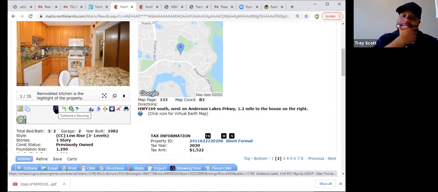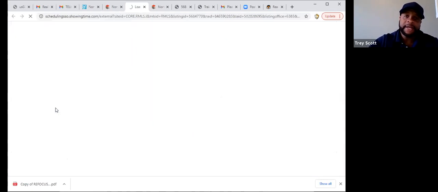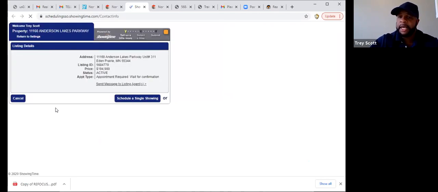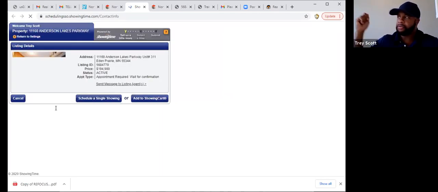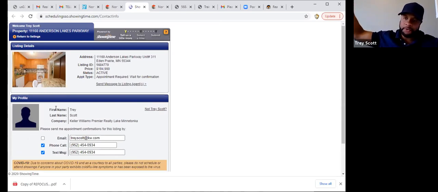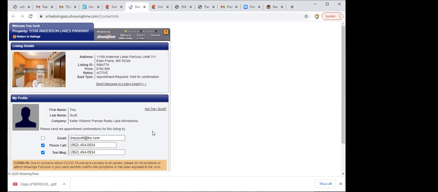I mean, you can. This is the thing. When it's on your phone, it is easy for you to pull up a property and you don't have to be in front of your desktop. And you can just schedule right from your phone. You could be at work and you can schedule something for your buyer. You don't have to be in front of a computer like here, okay?